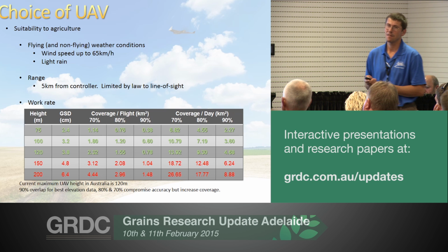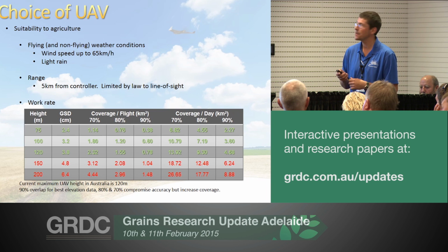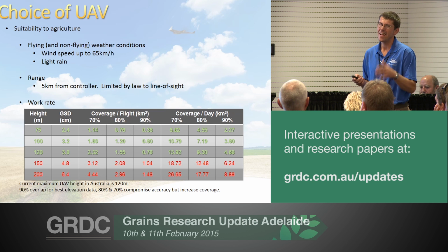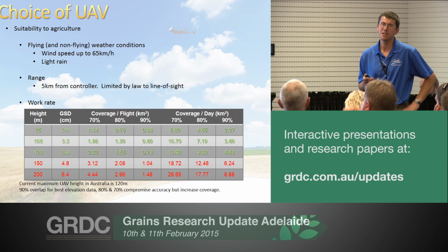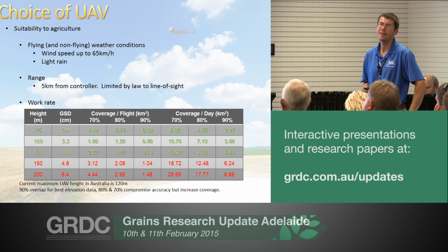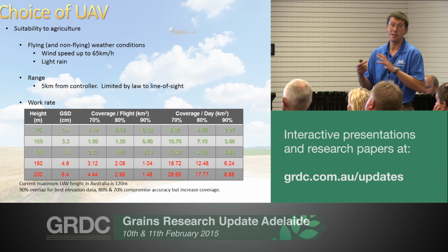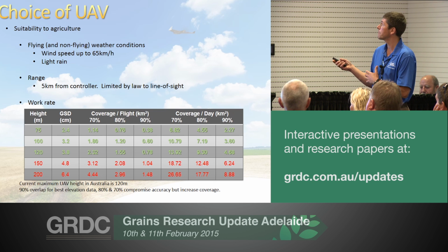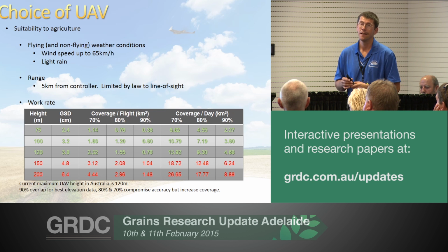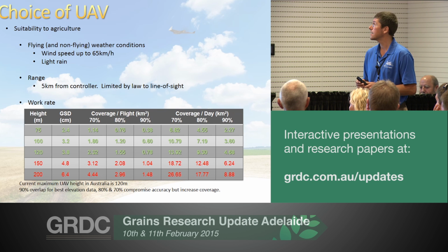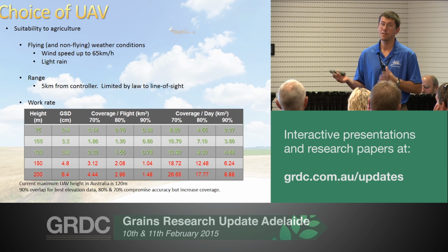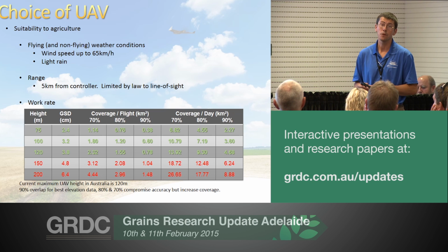And to be fair, it might be flying in that, but the taking off and landing is a little bit scary. So anything above sort of 30, 40 Ks, you start to think that it's probably not a good idea to be out there flying. It'll go 5 kilometers from the controller and still work, but legally in Australia, we're limited to line of sight. And in reality, if you get it more than about 3/4 of a kilometer from you, you can't see it. The wedge-tailed eagles, and that's a real problem.